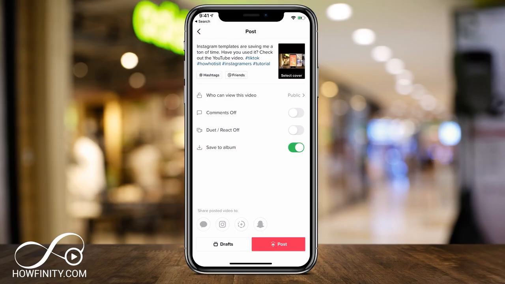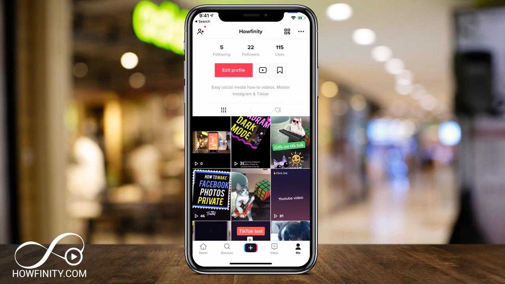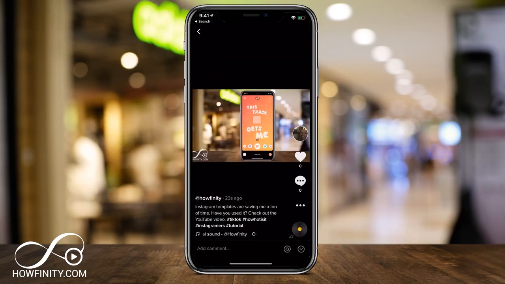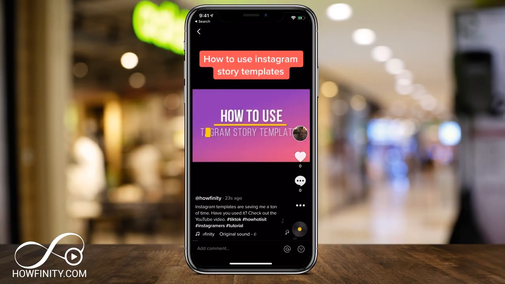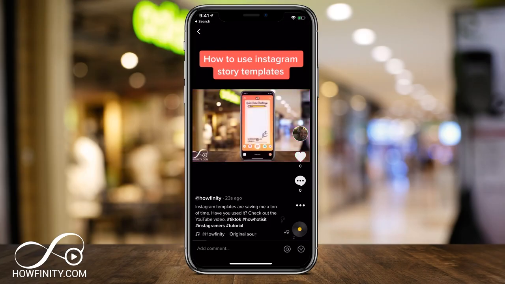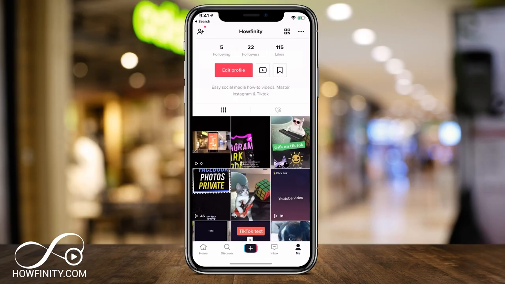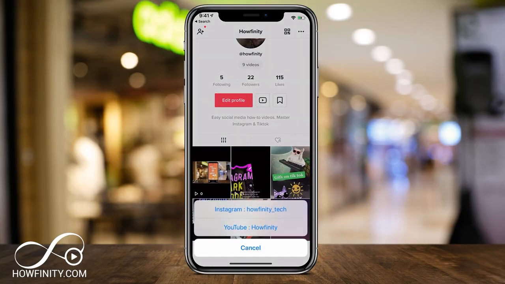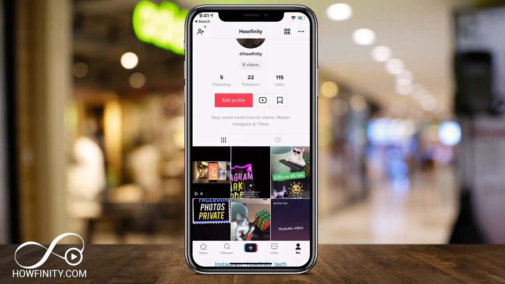And now that I completed everything here, I could just go ahead and press post on the bottom of the page. And now the video has been posted to my profile. So if I click on it right here, you see the title is going to come on just now. And then on the bottom of the page, I'm going to get the rest of it at the end of the video. And people could go ahead and tap my profile here and then click here to check out my YouTube to see the rest of the video, just like that.